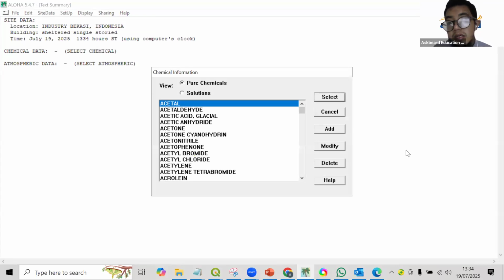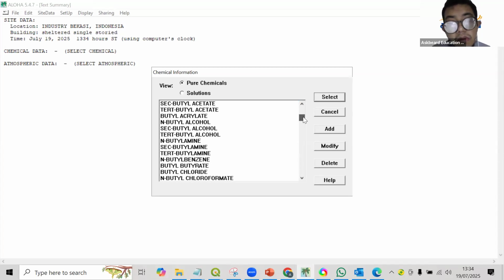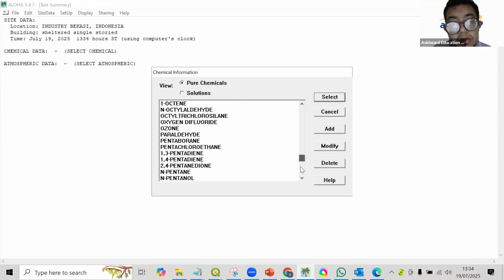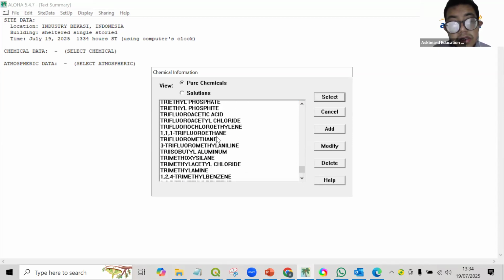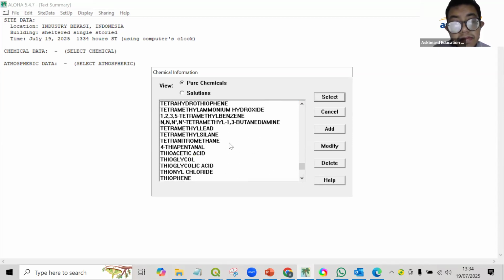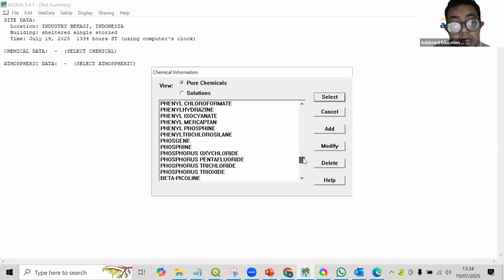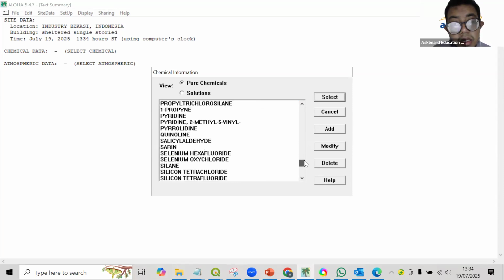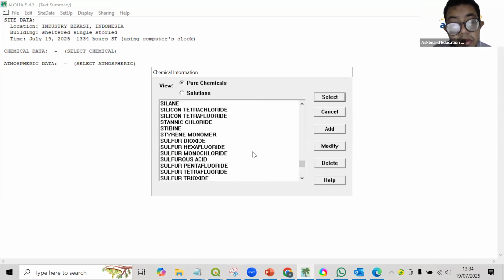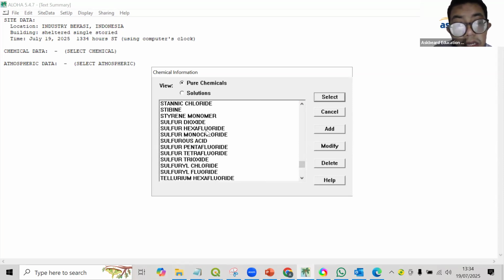There are so many chemical compounds here. So we choose sulfur dioxide for the example. Sulfur dioxide. Okay, then we select it.